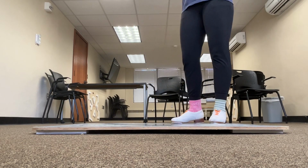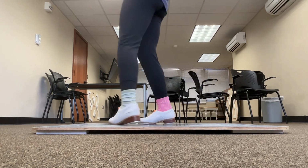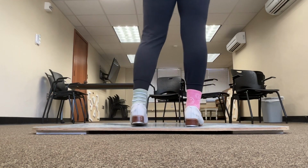From the top of the tap break, slow, and then we'll take it up tempo. 4 flaps. 5, 6, 7, 8.